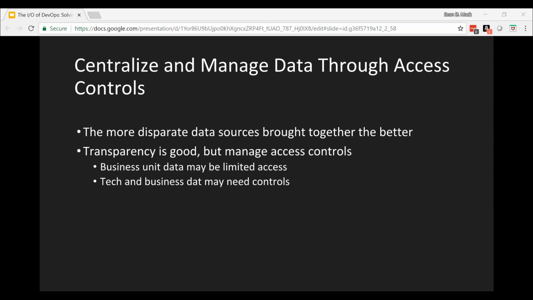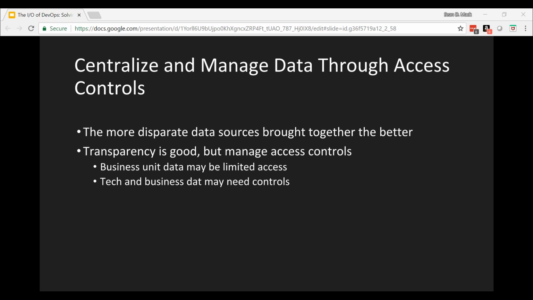So finally, you want to centralize your data, and I strongly believe you want to bring it all together, and then manage access through data controls, right? While I am a strong advocate of transparency, I do recognize that in many situations, there's data which is not appropriate to be shared with everybody, or in some situations, not even legal, right?